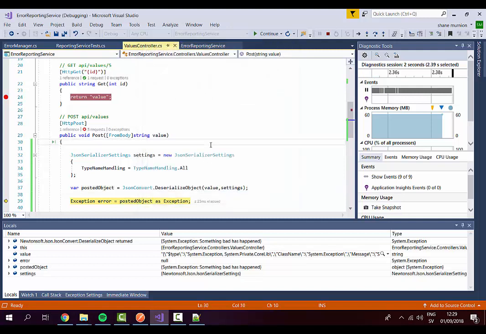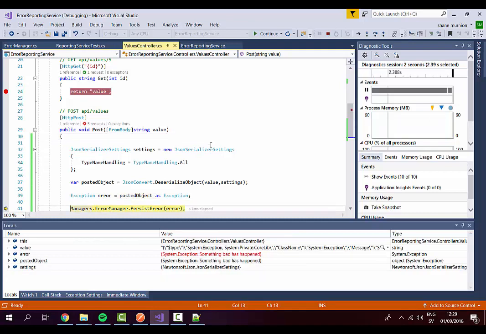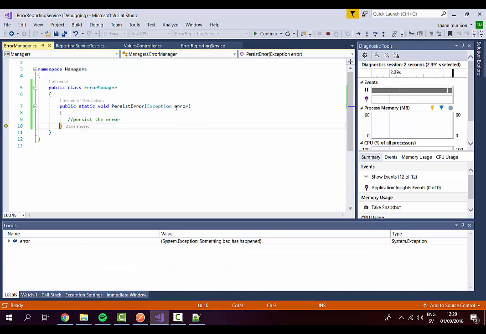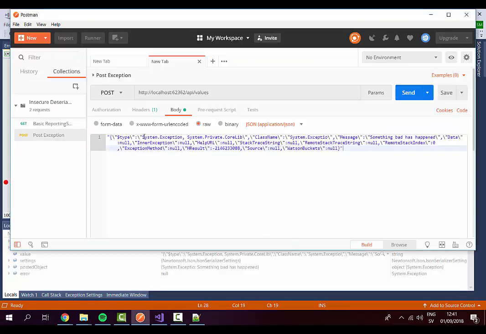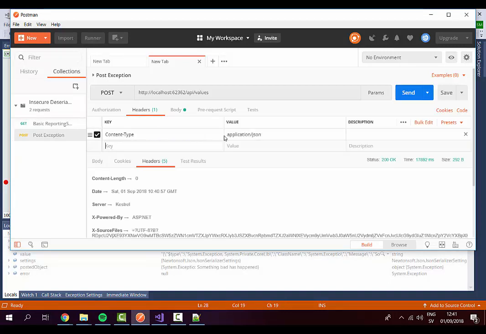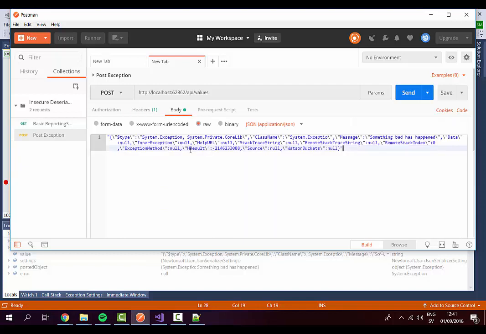So now we are transmitting our exception, but the system has the potential for handling other types. And you can see when we go to the persist error, there's no error generated because we have an exception we're passing. So we have a system that can handle exceptions, but also other types potentially in the future. Now, since we are interested in remote code execution, before we do any more tests, it's useful if we can run the same payload that we've just generated from our Postman client, to make sure we get the same behavior when we do it over the net instead of inside a unit test.